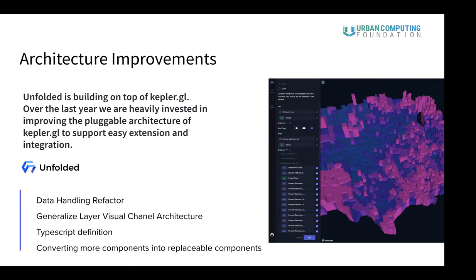It may be a somewhat technical answer, but we do have a declarative JSON language for DECGL, and obviously when you save a map in Kepler, it serializes to JSON, and it's different. Kepler does a lot of additional things on top of DECGL. There are certainly discussions that could be had around that.